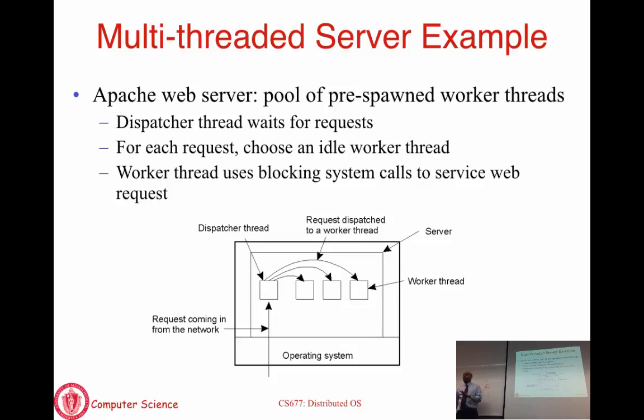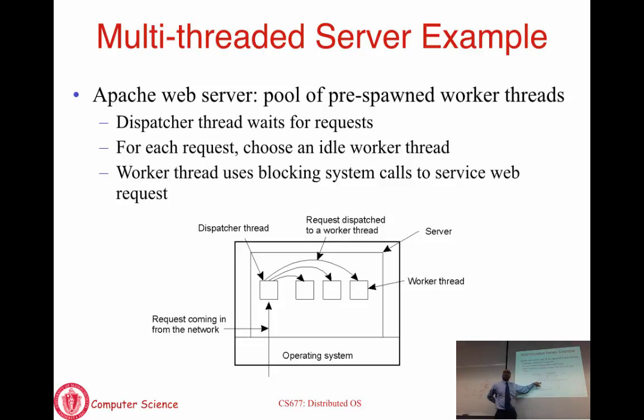Another way to build a multi-threaded server is to not create a new thread every time a request comes in, but to create a pool of threads whenever the server starts up and keep them alive the whole time. Let's say when the server starts up, you create a pool of 10 threads. That gives you a concurrency of 10, which means if 10 requests come in at the same time, all of them can be serviced. If an 11th one comes in when 10 are busy, then that has to wait. So you have to decide what degree of concurrency your server supports, and let's say you pick a number n. Whenever your server starts up, you create n worker threads. So these are the worker threads.